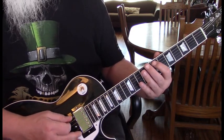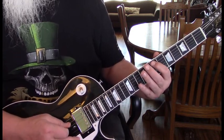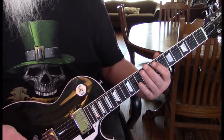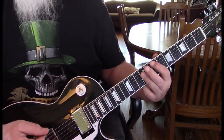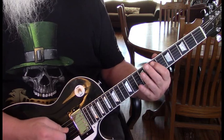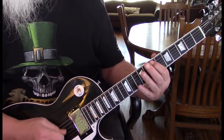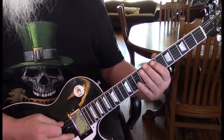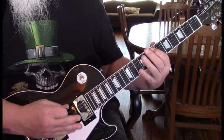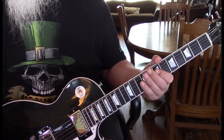So we have this so far. And then two notes. And then two dead notes. So that is the rhythm of it, and including when we go to chording. So it's.